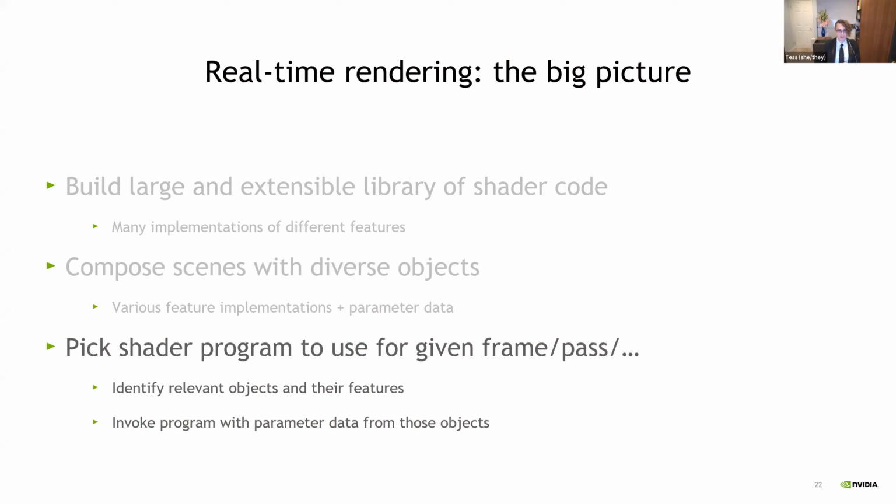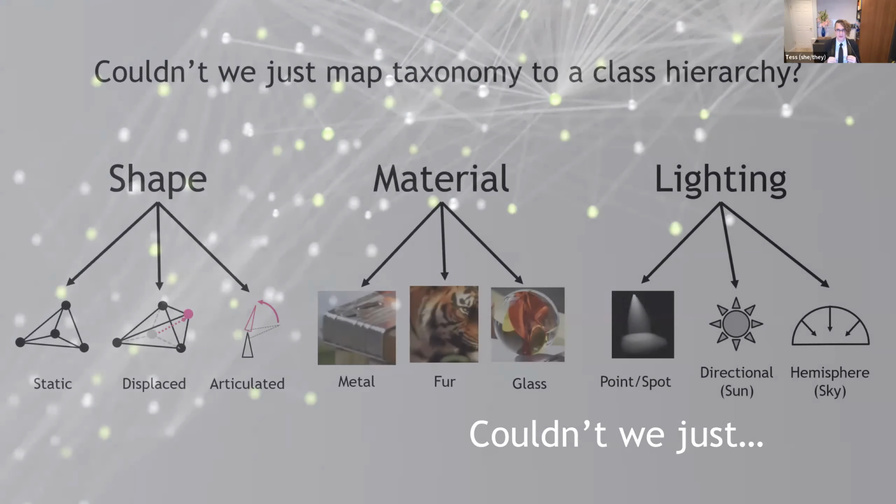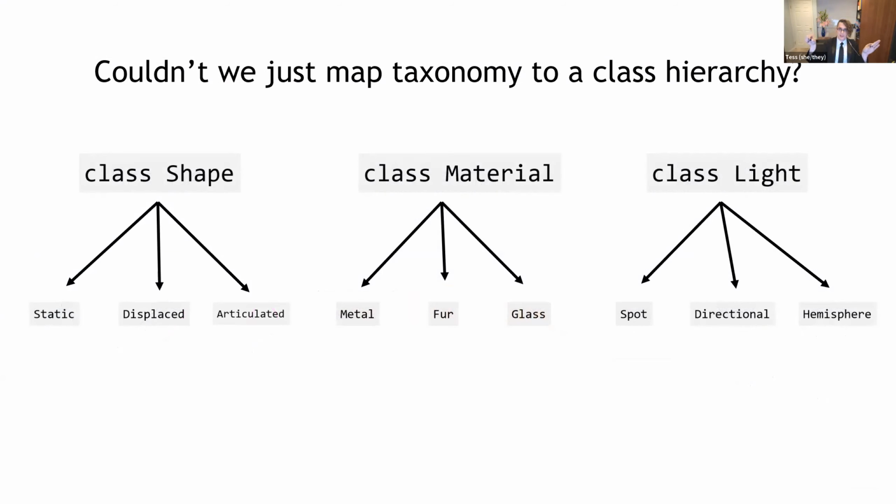of generating images. All right, given this overview of the rendering problem and how it relates to these features and their different implementations, this is the time where people who are watching these slides and have any kind of background in things like object-oriented programming are going to be looking at my taxonomy and saying, couldn't we just take this taxonomy you drew, Tess, and turn it into a class hierarchy, just a base class for each of the categories of features and a little subclass for each of the different cases under them? And the answer here is that yes, you could do this.